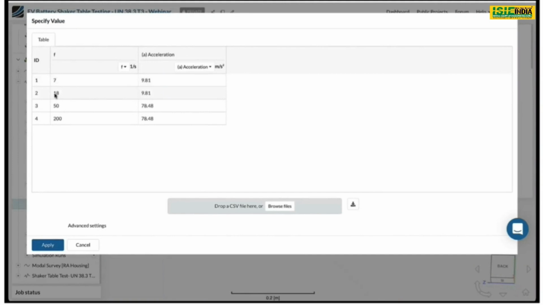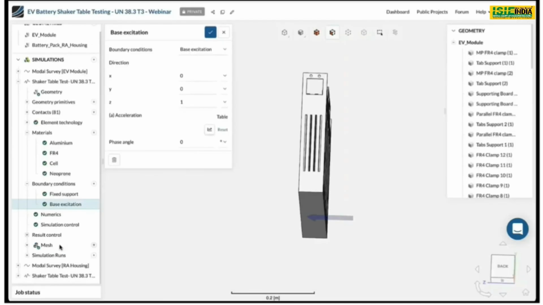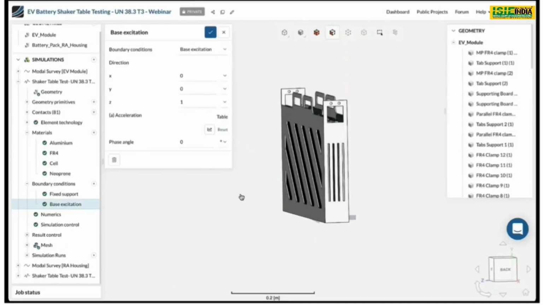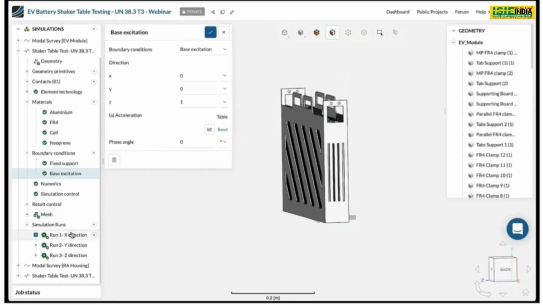So at this acceleration rate, we can get the testing done. So we can increase it, we can reduce it as per our requirement directly. So ideally, we preferred these values for step by step testing. So the base would be the bottom side for the acceleration, and now we'll select the direction in which our vibration will conduct.